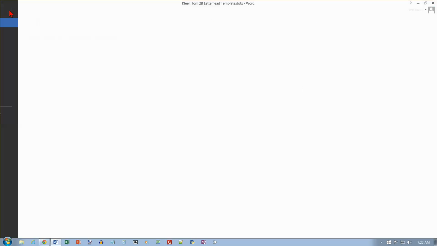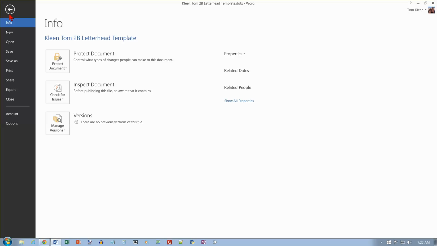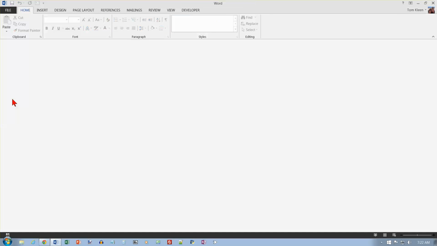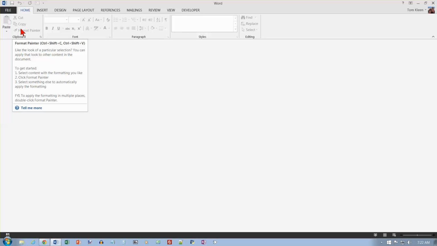Okay, and then we go to File, and we're going to close that. And now I'm on the bottom of page 198, Activity 2.14. With Word open but no documents displayed, click the File tab.